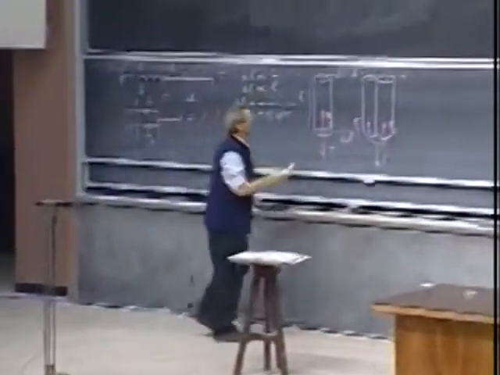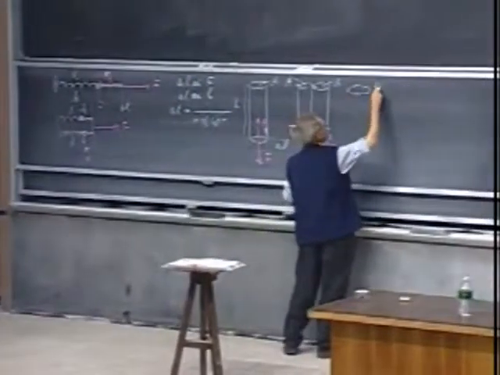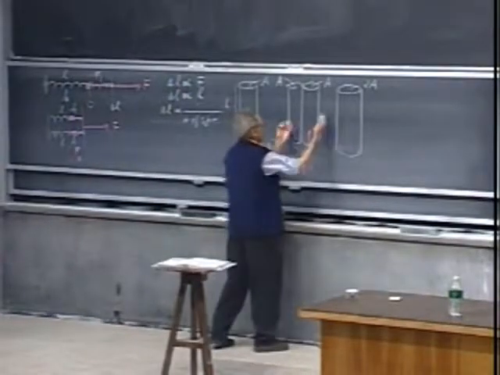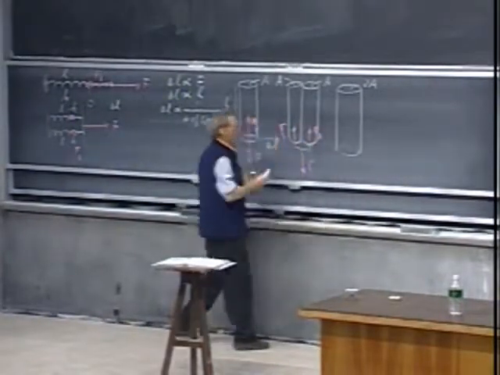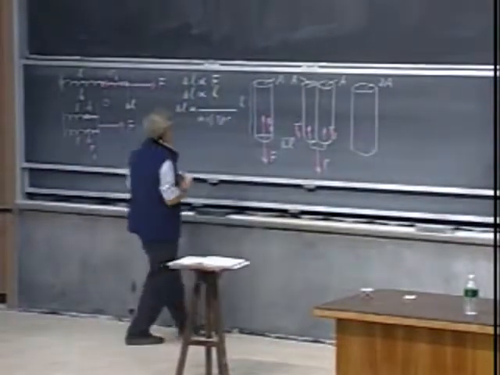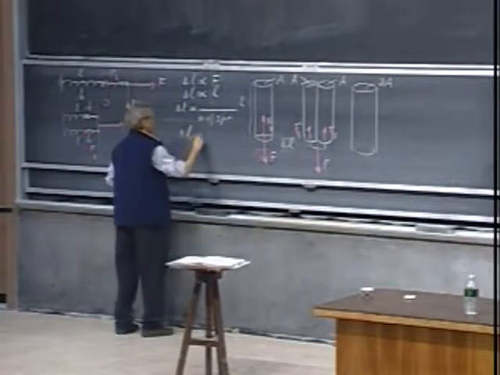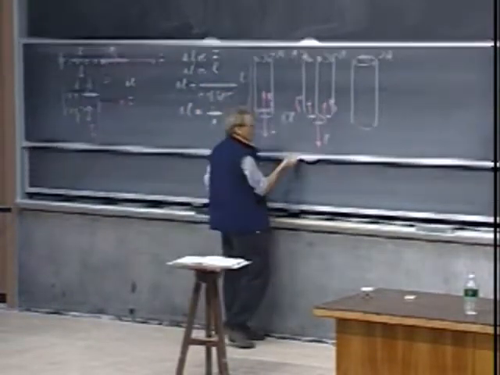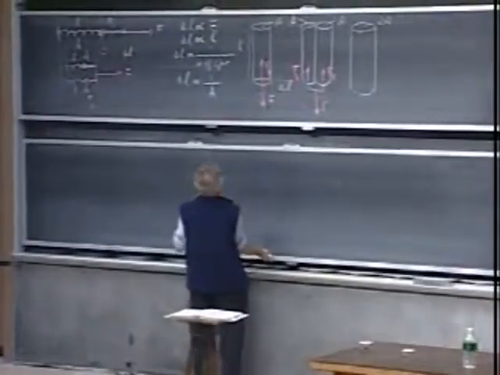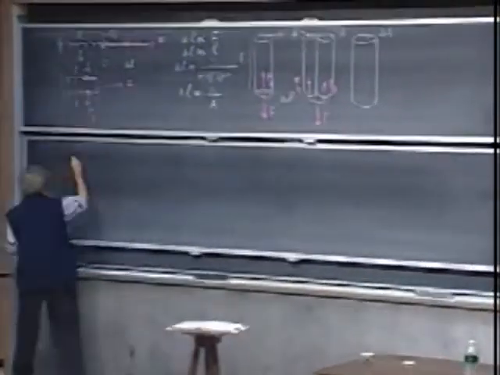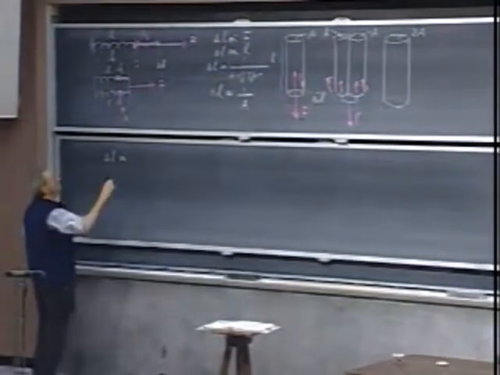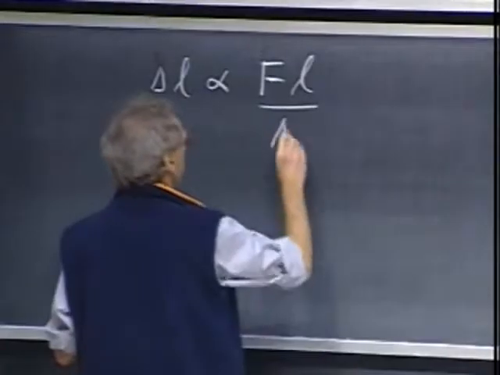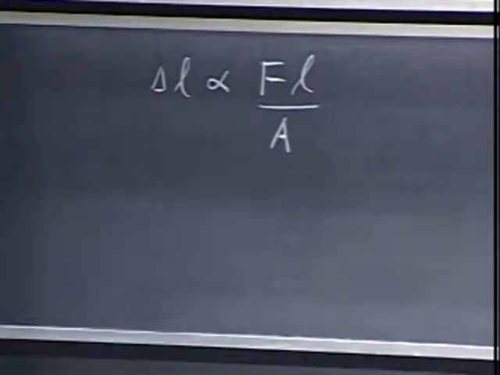And so now we have a situation that if I made a rod whereby this was 2A, just one rod, which is completely equivalent to this situation, I'm only getting half delta L for a given force. And so now we have that delta L is inversely proportional to the cross-sectional area of the rod. So now we can make up the balance, and we can say, aha, delta L is proportional to the force, proportional to L, and inversely proportional to the cross-sectional area.